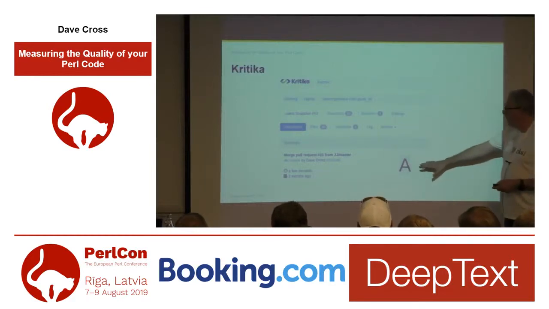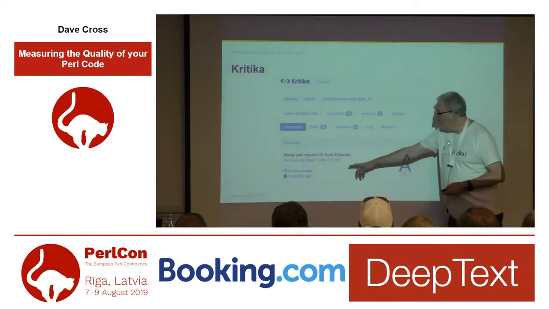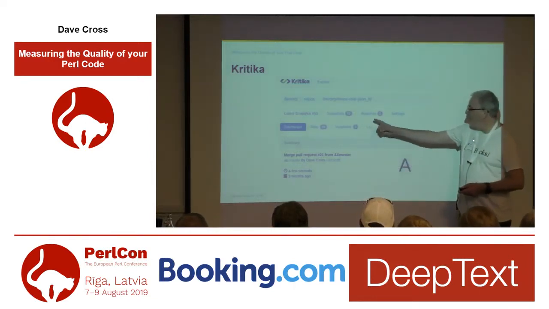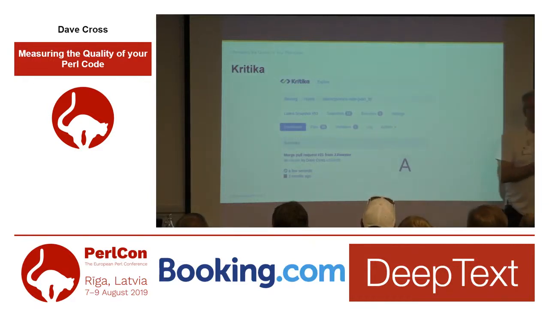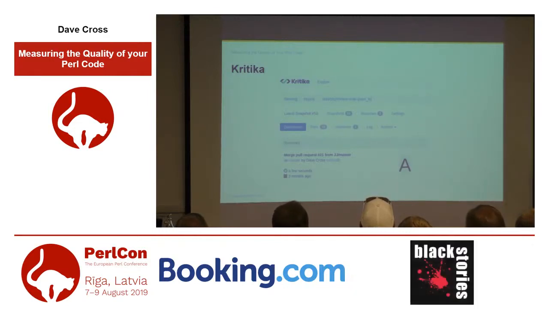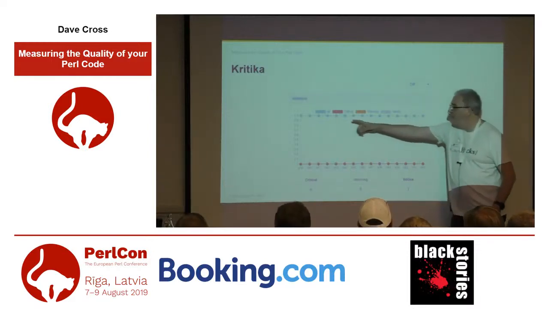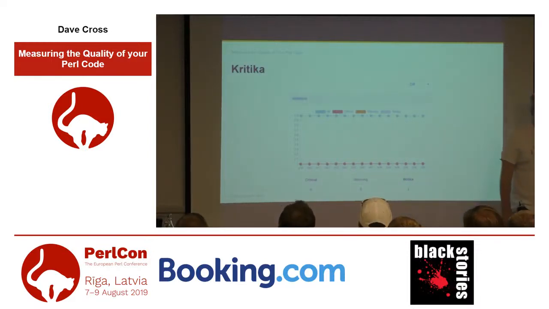Again, it gives you the information about the commit. If you click this link here that says violations, it lists the violations. It tells you actually what you need to fix in order to get those extra points. Also on that page, there's a graph of the violations over time, so you can see this one's been quite steady at just that one violation.